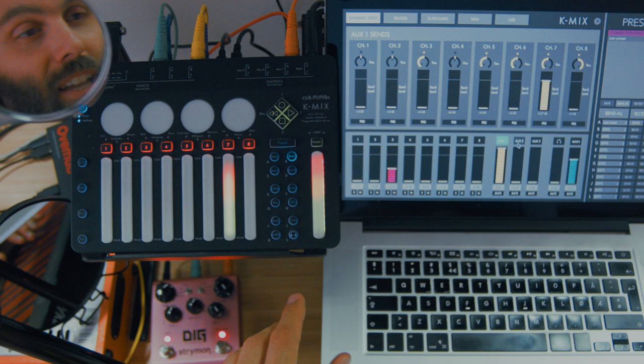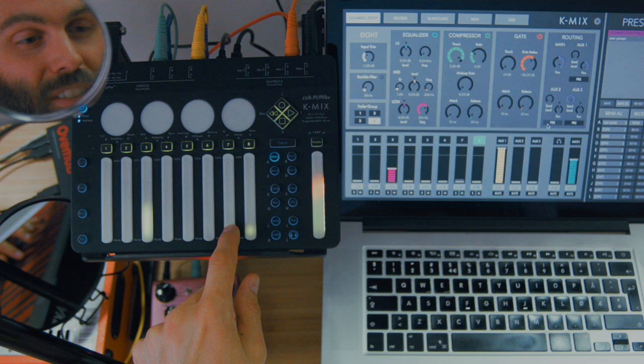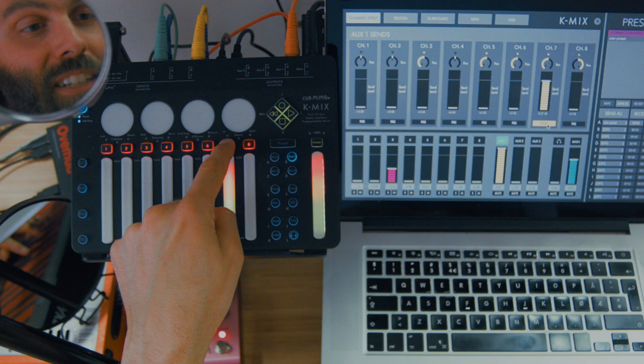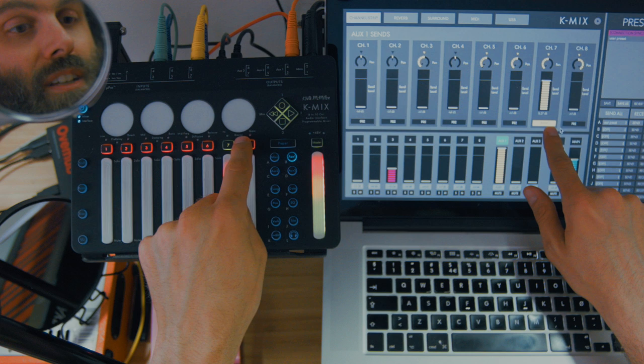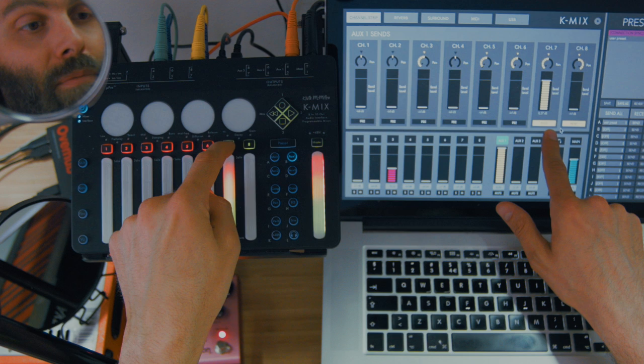So if I want to turn on the pre mode, I could do it from here. I could turn it to post, and then it's first taking the master volume into account. But if the master volume is 0, it's not going to send anything. Yeah. And I can also achieve this by pressing and holding these. You see that? The pre, and pressing and holding, post. So when I'm in auxiliary mode, every auxiliary has its own pre and post setting. So auxiliary 1, press and hold pre. So right now, I'm going to keep running it in pre.